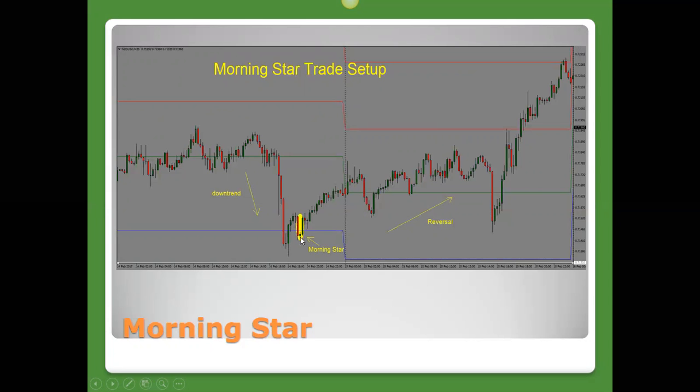We have a bearish candle, small doji, and then a bullish candle. This will tell us that price is likely to go up. And also this is at our S1 level in terms of the pivot points. So good trade to take. Again, as you can see how it pulls back a little bit. A lot of times I've noticed the price may pull back 50%.